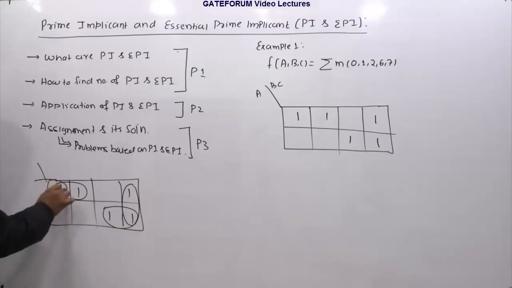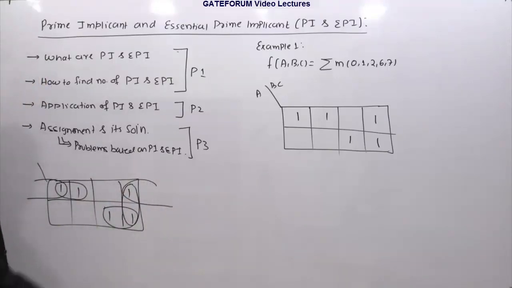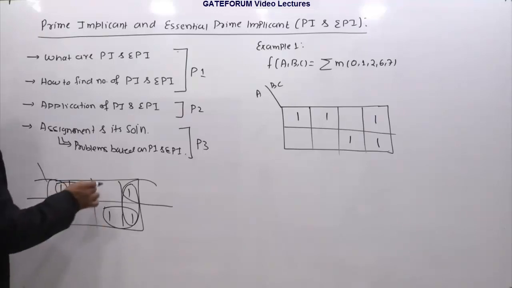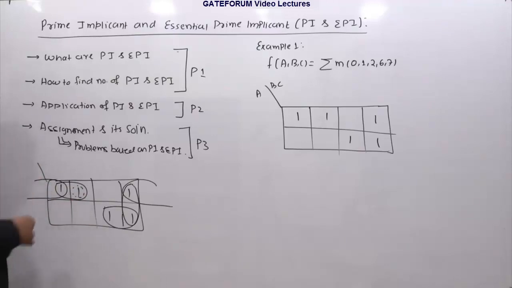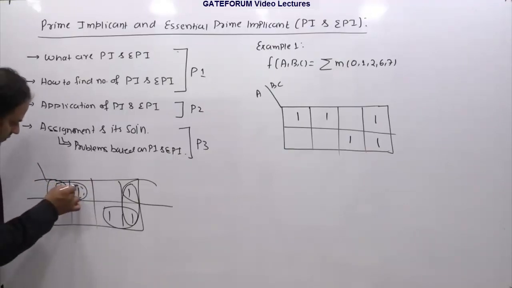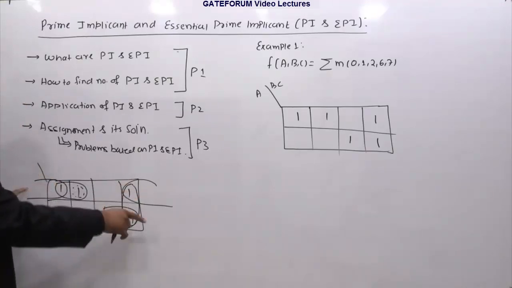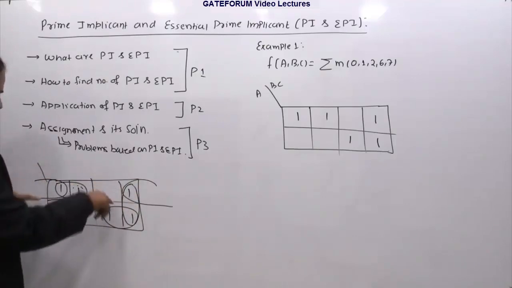Obviously I can make a grouping of this and this. But then some people might have a doubt: if I am doing this and this, can I take a grouping like this? I cannot take a grouping like this. While doing the grouping, make sure a smaller group is not completely inside a bigger group. Notice here, if I make this a single group, then this is completely inside this bigger group. But this group and this group, is it completely inside a bigger group? This group, if you see, is covering this and this.